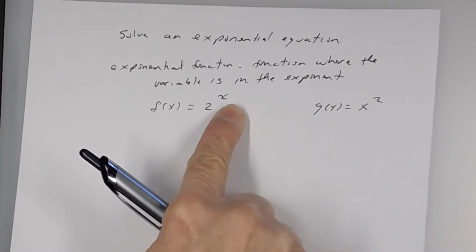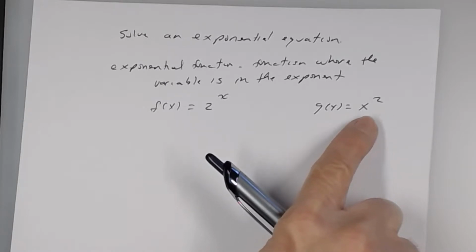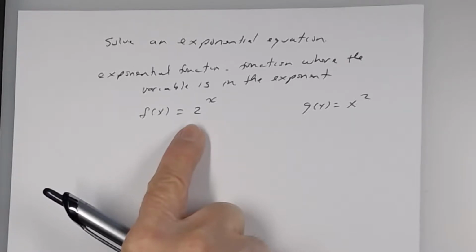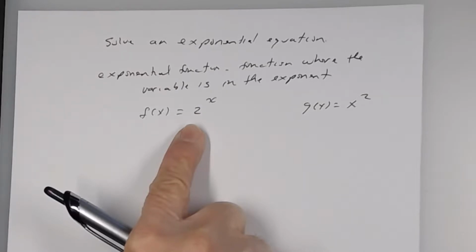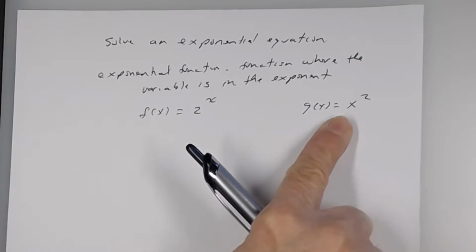Variable. This right here is called a quadratic function. See the x squared? That's quadratic. This here, though, is called what kind of function? Exponential. So we'll talk more about exponential functions next time. But the point here is that in an exponential function, the variable is located where? In the exponent. Variable is located in the exponent, hence exponential function. And the graph looks different than a quadratic. You'll see what it looks like.